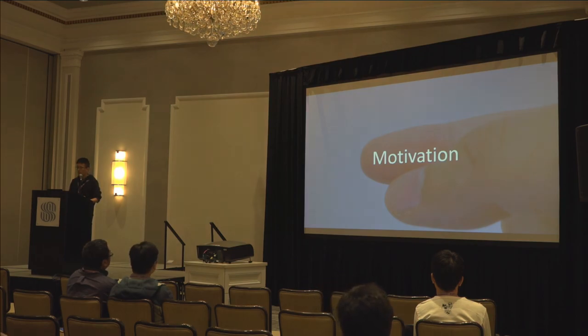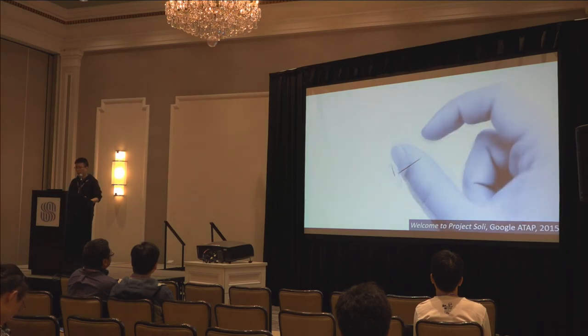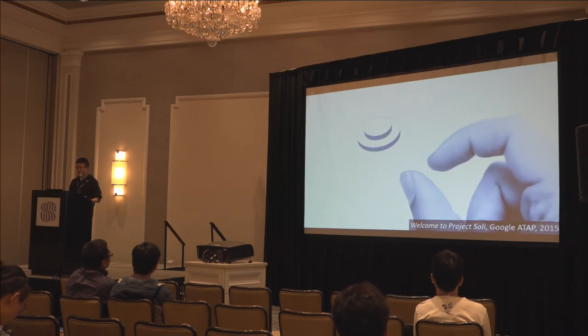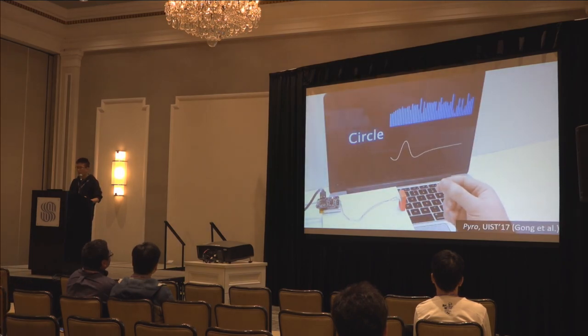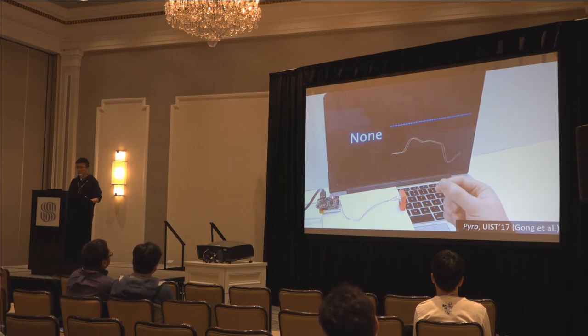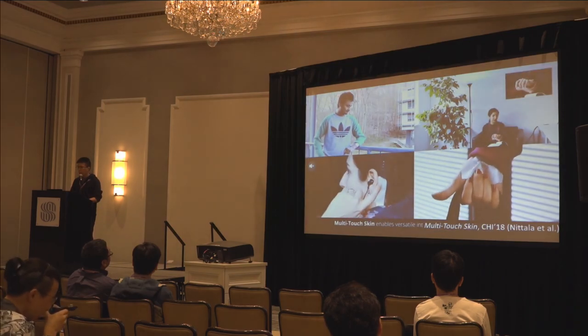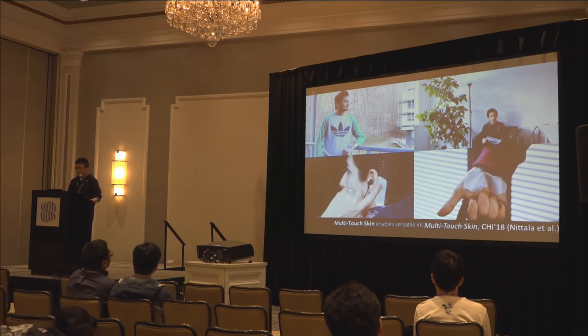I will talk more details about our keyboard design and prototype later. Before that, let's talk about the motivation. We believe that micro-finger gesture is going to be mainstream of future mobile interactions. Several years ago, Google proposed a Soli project for sensing micro-finger gesture, and now it's on commercial products. Two years ago at UIST, my lab also proposed another micro-gesture sensing technique. Meanwhile, our collaborators Yougen and Eddie have worked on interactive skin for many years. We can imagine that in the future, our fingertips can be wrapped with interactive skin, which makes micro-finger gesture even more practical. All these research efforts make us think: what else can micro-finger gesture do? Maybe use it for chatting, online surfing, or texting. We really want to see whether micro-finger gesture is feasible for text entry.